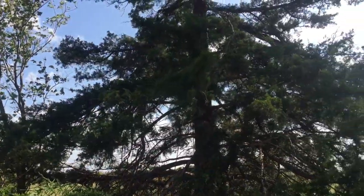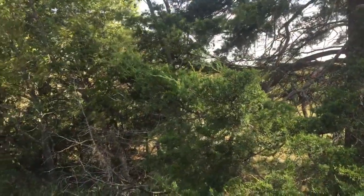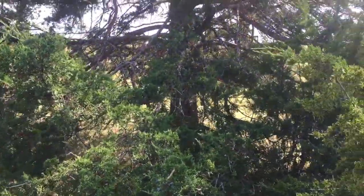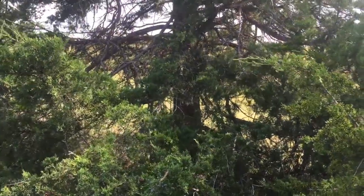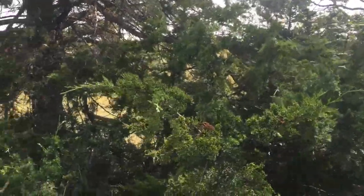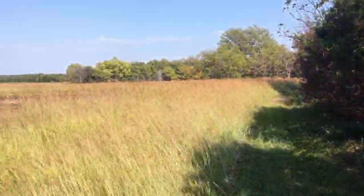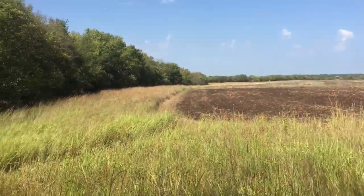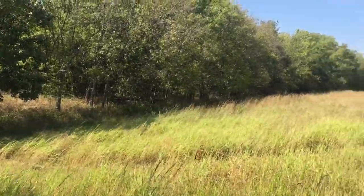Like I said, we call this the surprise cedar because as you can see, they come out here and they surprise us, and hopefully we surprise them as well. And then with any type of north wind, it'll blow back across the cow pasture there because there's very little deer travel back there behind us. So one of the most important things is always picking an area where your wind is to your favor. And like I said, this is a really good setup for us for shooting some good deer.